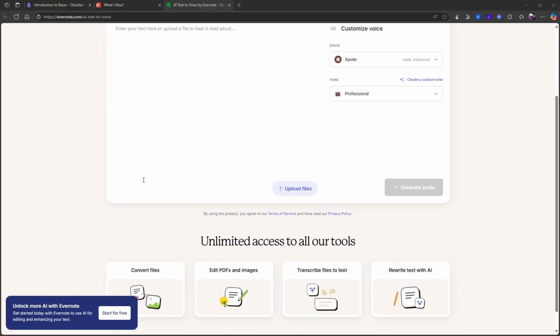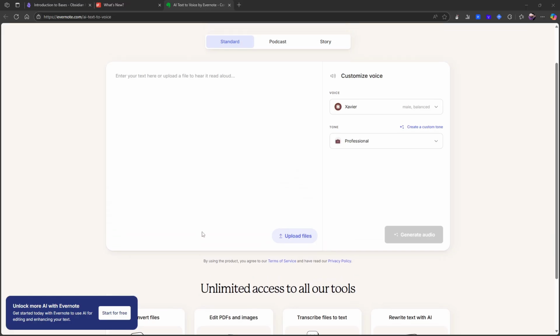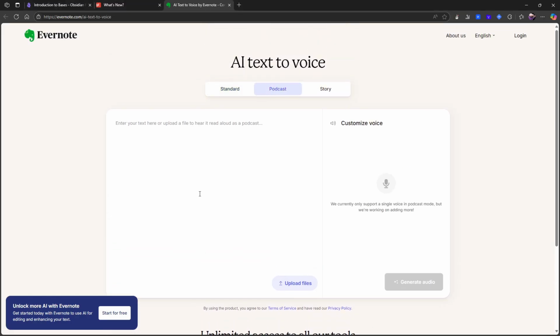Apart from that, I don't have many use cases for something like this, but I think it is interesting, and it is something that a lot of other applications do not have. Another one is adding, I think you can add a PDF in here and it will read that PDF for you.